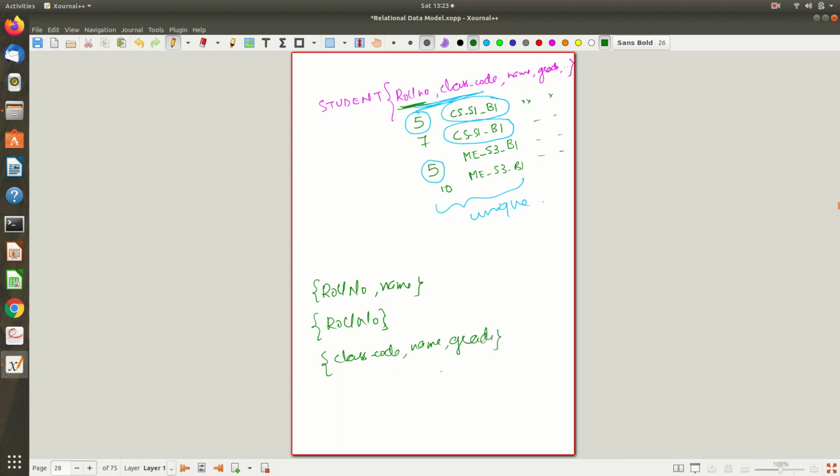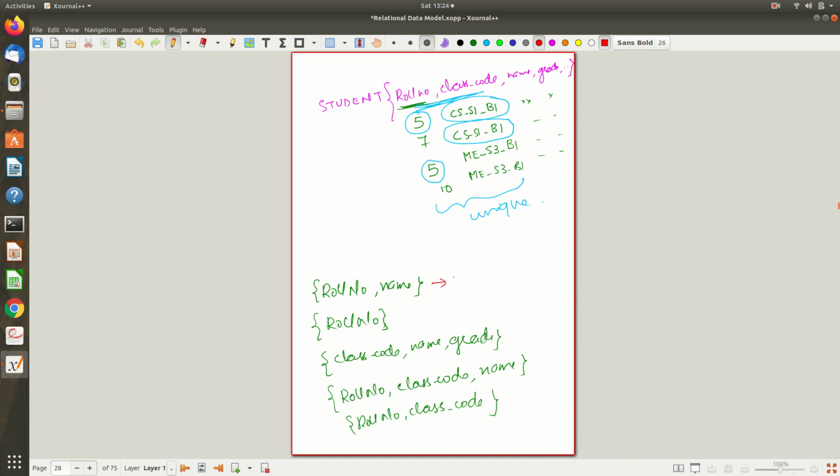I just need a subset of attributes which are unique. Another combination is roll number, class code and name. Another is roll number and class code. Okay, that's enough. Like that you can think of any subset, and keep asking whether it is a super key or a key.